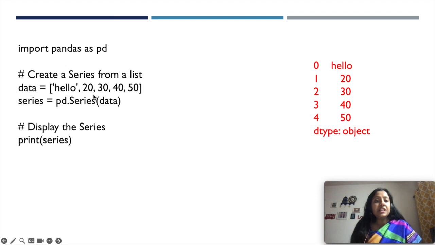So implicitly it will convert this hello along with all the other data present in this list to object type. We know that object type is the father of all the data types here. So what will it do? Since we have mixed string along with integer numbers here, it has converted all the data which is present in the list called data to object type.